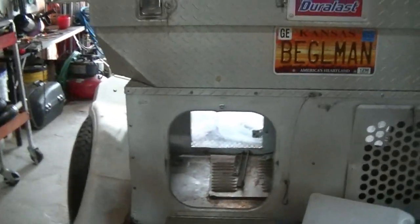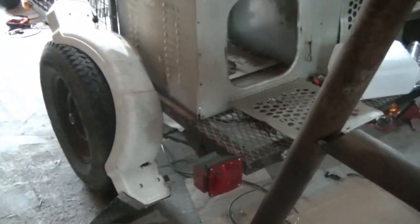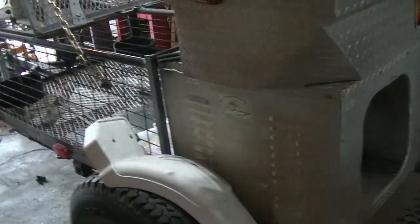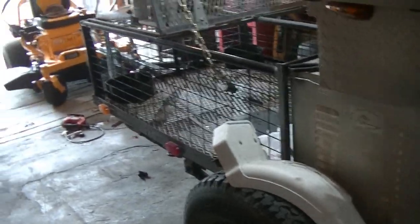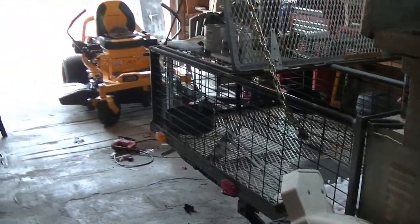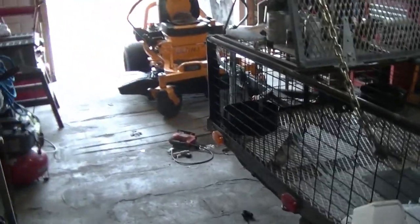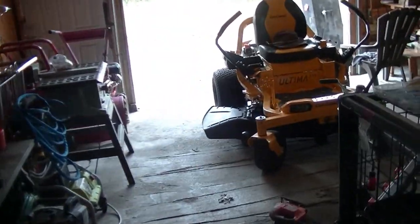I'm real proud of this little old trailer. It's high axle, big wheel. That's one of the reasons why we like it. We don't have little small wheels on it. We got big wheels on it. Still got a spare on it. And hey, we're on the road this winter, man. Yes, indeed. Missouri will be the first place we take it. So I hope everything works out all right.